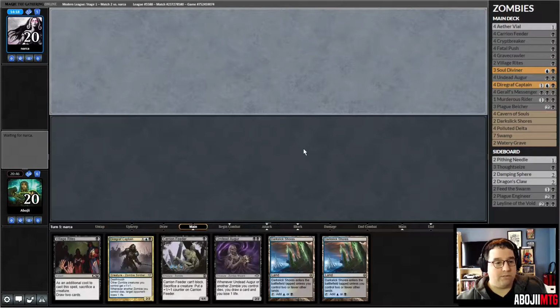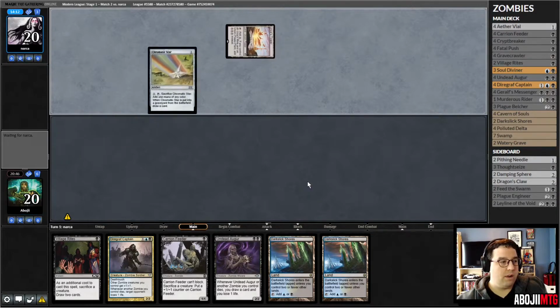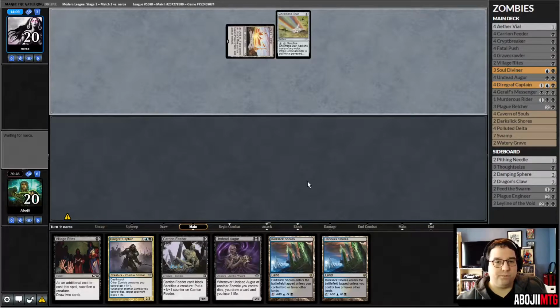Opponent down to 5 cards. Finds the tower. And a star. Sure. Sure. Not sure what all the delays are over there. Come on, man.